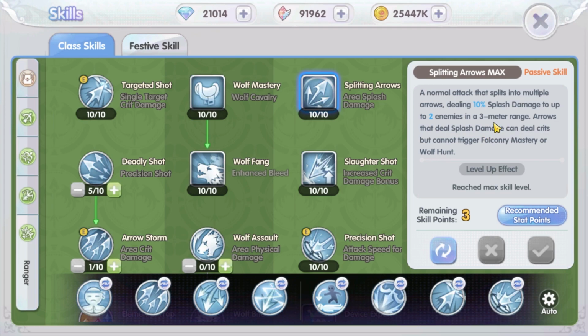Sometimes I wonder if this skill is even useful. The 10% splash damage is not that much, but I guess as you have more damage, the splash damage will deal a significant damage as well. So let's get this skill.